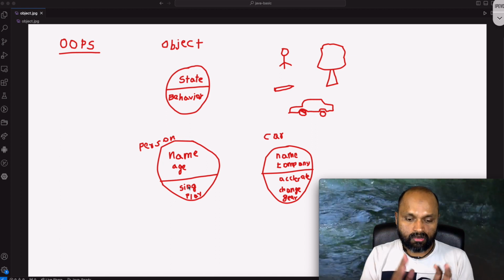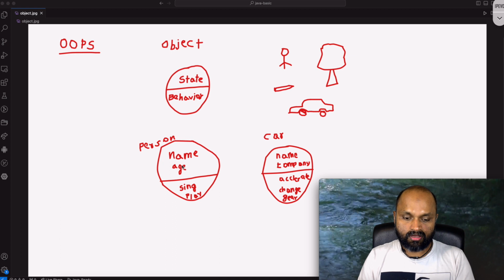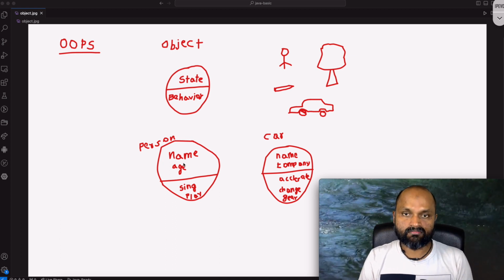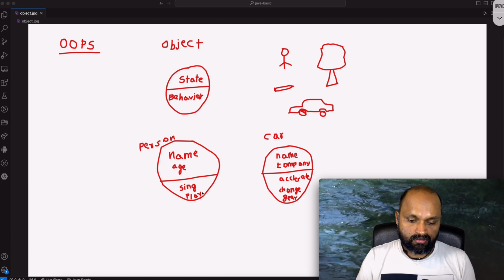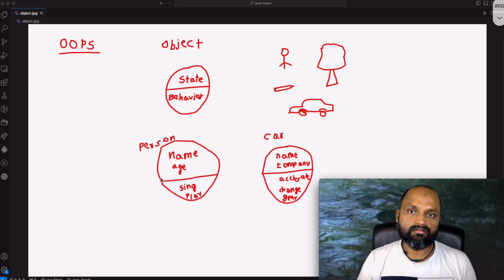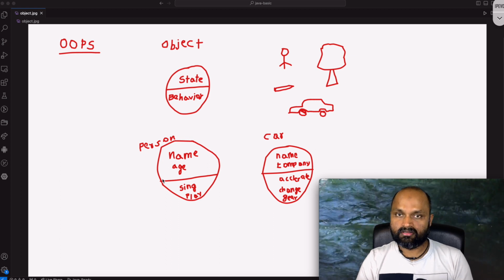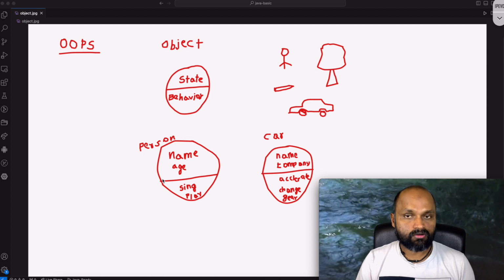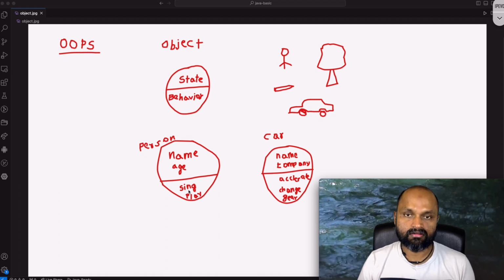Always imagine an object as a circle, and then in the circle you have properties and behaviors, which are methods, right? If you think that way, you would create this circle, and now you have represented a person. Now the person is running, so how do you represent that? That is one of the behaviors. You will just put a run method here.